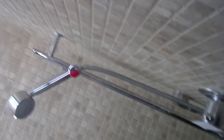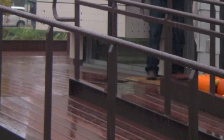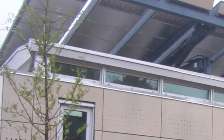which we also try to duplicate at night with the type of lighting fixtures that we've incorporated, so that as it becomes dark outside and the natural lighting is not available, our lighting system will begin to replace that and simulate very similar lighting conditions at night. We're ADA accessible. You'll see that there's no threshold between the rest of the house and the bathroom, and we're able to slope the floor to the drain to be able to manage the water and so forth.